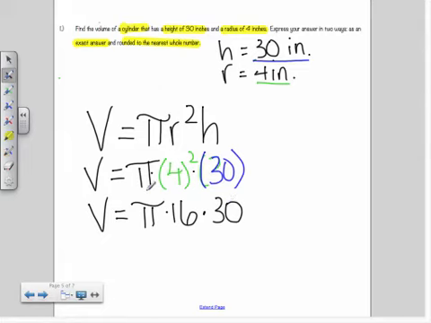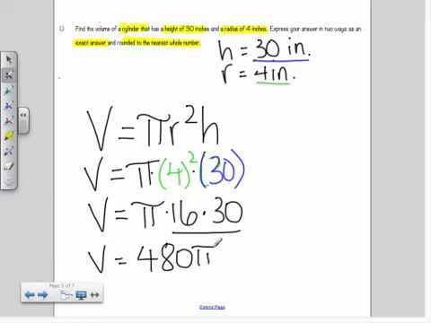It will never terminate. So my number can get very ugly very fast. So as an exact answer, I don't want to multiply by pi and figure out what it is with a decimal. I'm just going to multiply 16 by 30. So go ahead and multiply 16 by 30, see what you get. You should end up getting 480. So this means that my answer as an exact answer would be 480 pi.